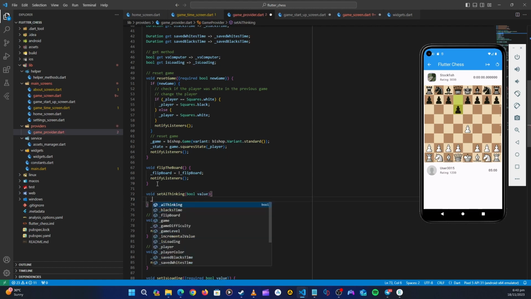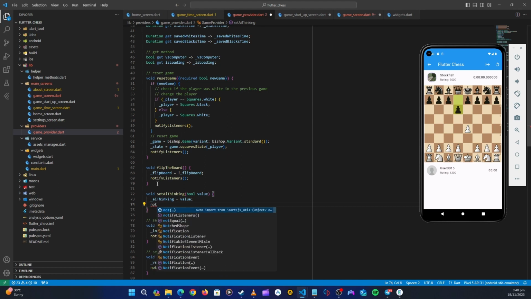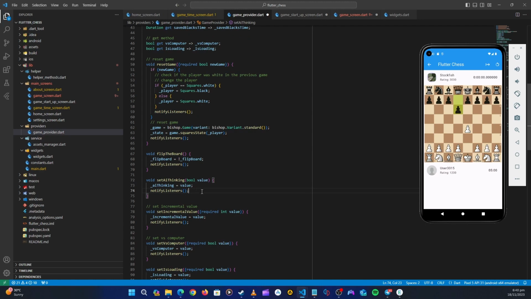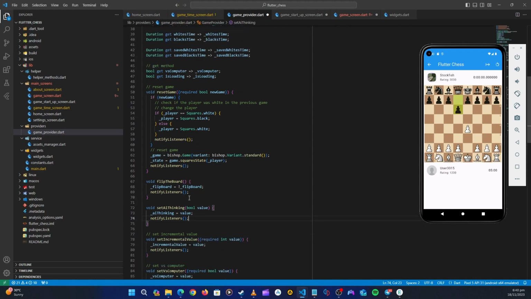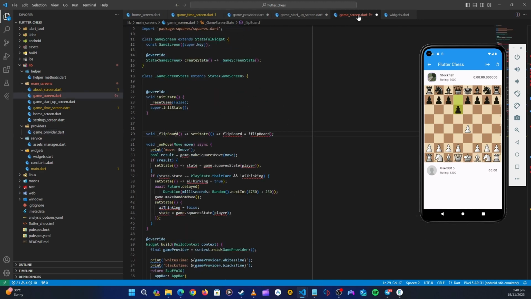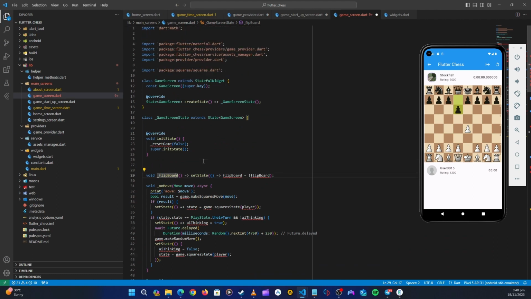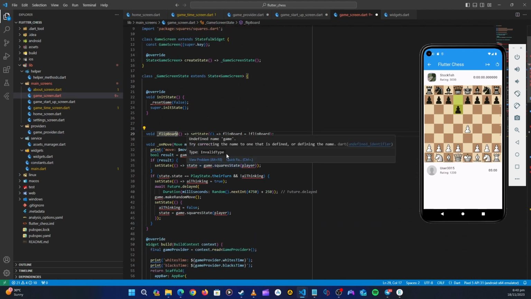Let's say AI thinking will be equal to value. Let's notify the changes. All right, okay, we are moving. Let's go back in the game provider, and then now let's start calling our method.